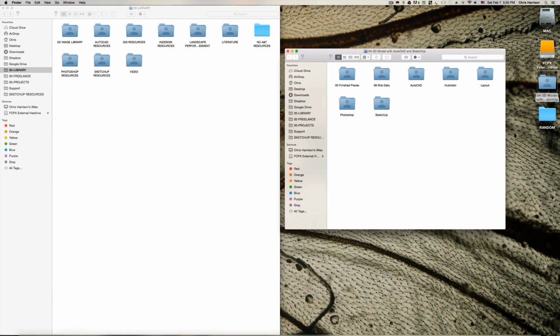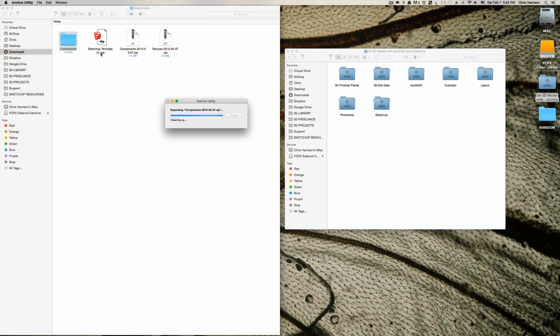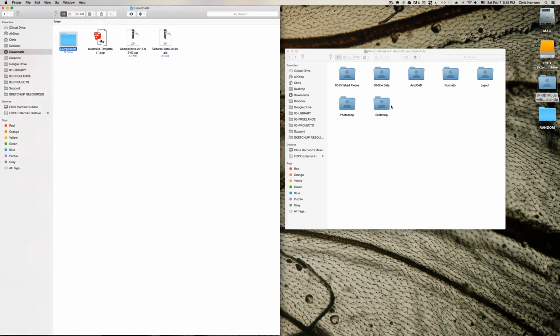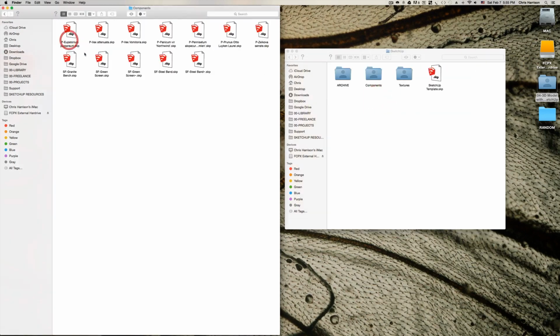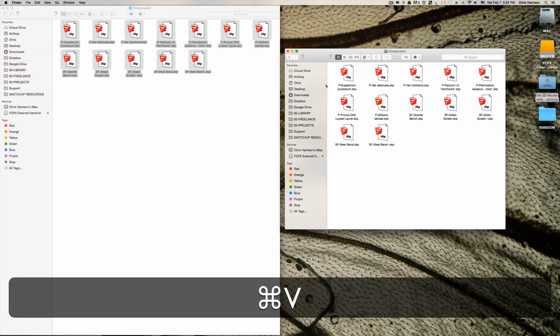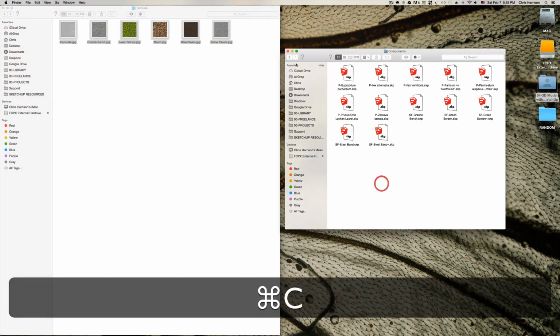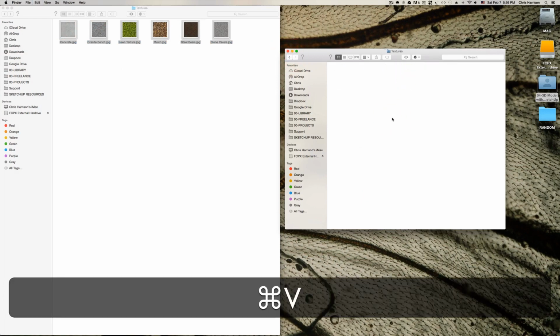I have my SketchUp stuff. So I'm going to navigate to my downloads, and my SketchUp template, I'm just going to pull over into SketchUp. I'm going to double click on these and open these components up, and go into the SketchUp here. I have a components folder. I'm just going to select everything, copy, and just dump them here just to be clean. And textures, the same thing. I'm going to go to my textures that I have for this project and copy, come over here into the textures and just drop these in.